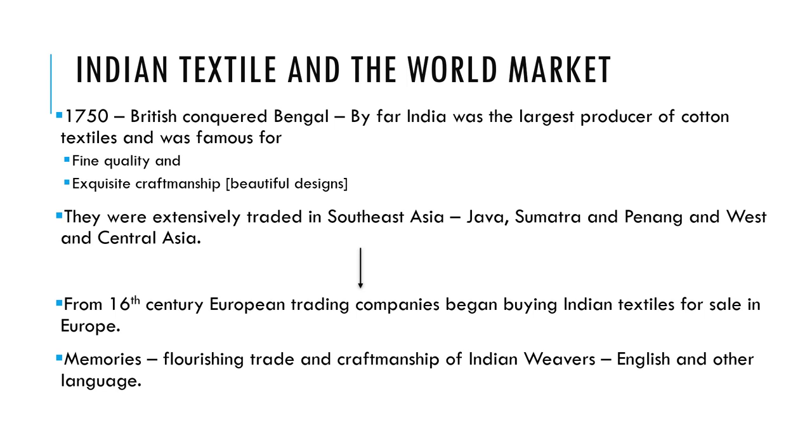It is very interesting to know that till the Britishers conquered Bengal after the Battle of Plassey, Indian textiles were very famous, especially cotton textiles, all over the world. Why were they famous? Because of their fine quality and exquisite craftsmanship. The designs made on the cloth were very fine and beautiful, whether floral or any other type of design. These cotton textiles were traded in Southeast Asia, Java, Sumatra, Penang, and West and Central Asia. The European companies also bought cotton textiles from India, and sold them in the European market for heavy profit.